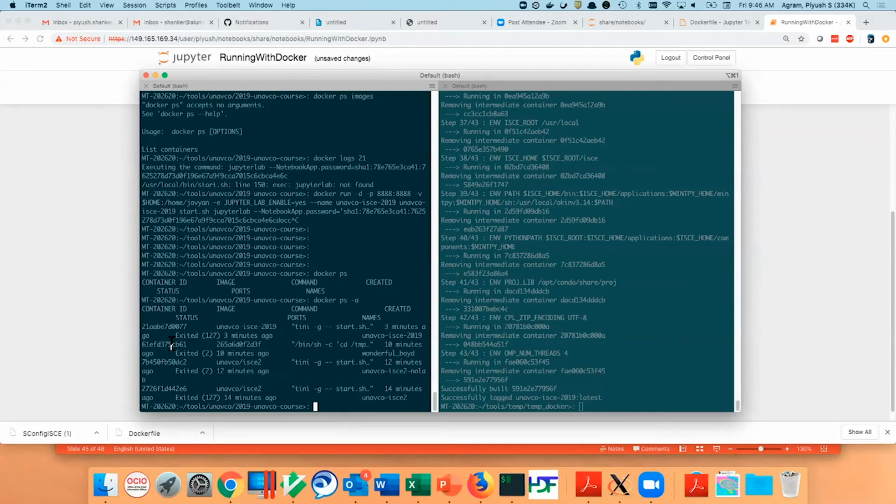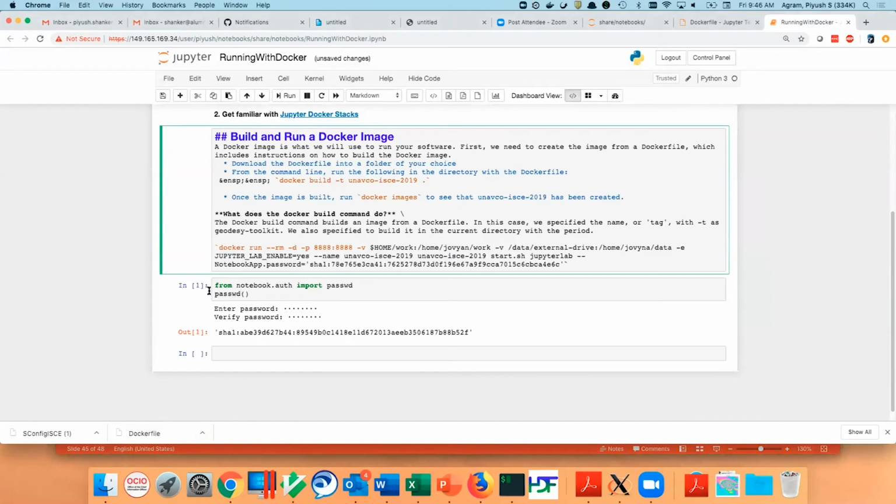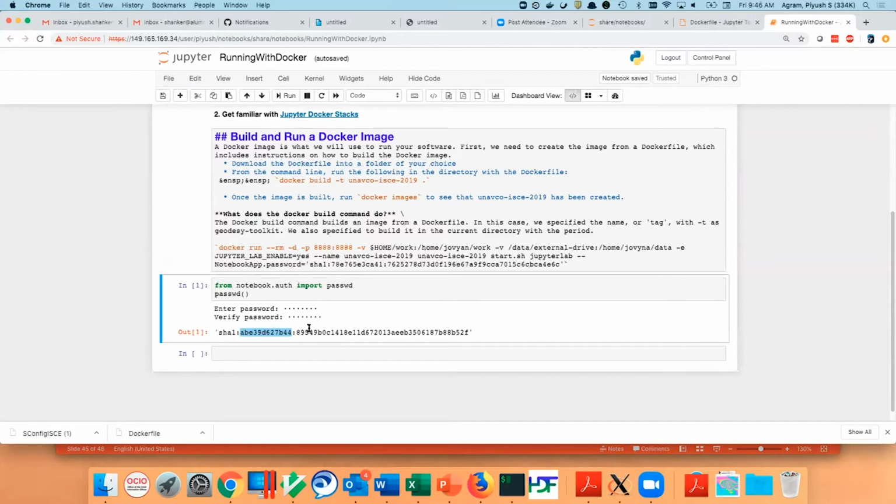Yeah, you can generate that. You can use this little cell here to generate a password, and you don't have to do this once. You can keep this SHA-1 and note it and use it over and over again. It's interesting, each time you run this, you'll get a different one. I guess they're doing a different salt or something, because this password, this SHA-1 here is also UNAVCO ICE. Oh yeah, I see. So that's the salt. So the salts are different on these. So that's why the hash for the password is actually different.